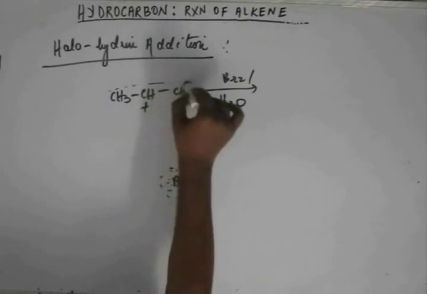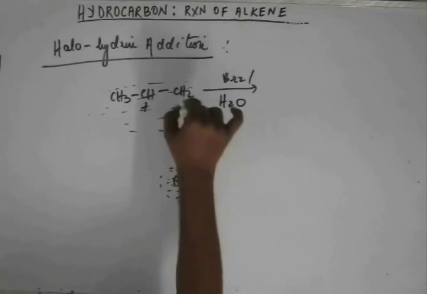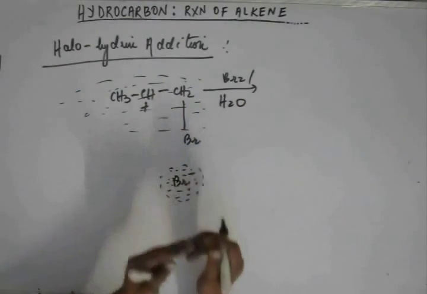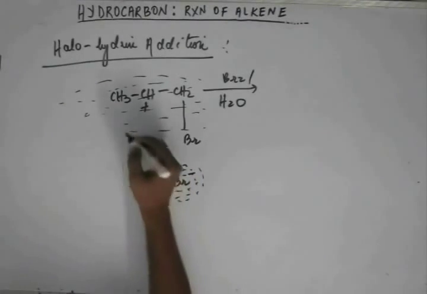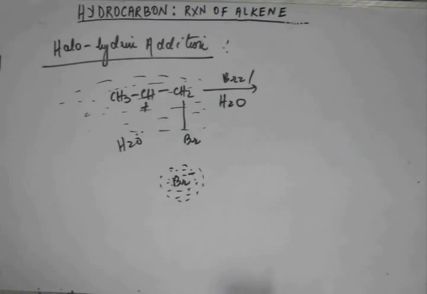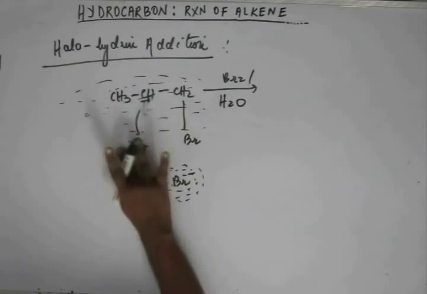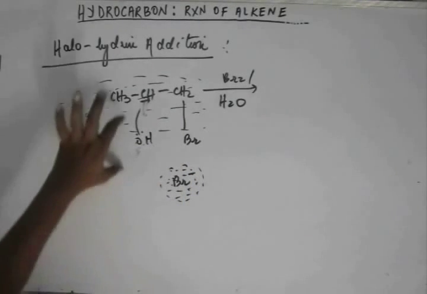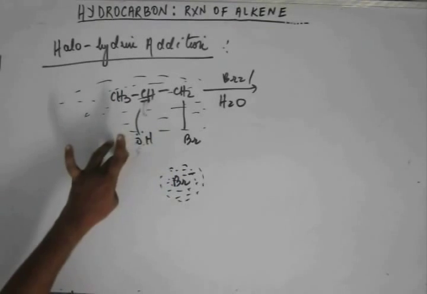Now all around this molecule, you have water. Water here, water there, water everywhere. Now before this bromide ion that has come out can come gradually and start pouring its electron, water is already there. Now water will attack, not bromide ion. Water will attack, form a bond, develop a plus charge, remove a hydrogen, and get rid of the plus charge. So OH will get attached to this carbon. So you have halogen on one carbon and this hydroxy group on another carbon.